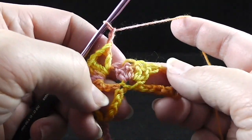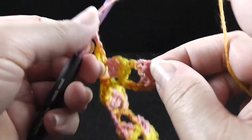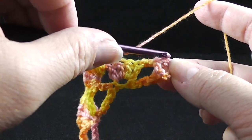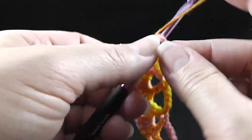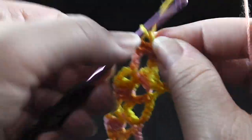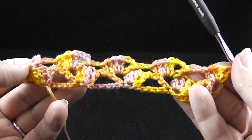chain 2, and we get to the end, skip these 4, skip these 2, skip that double crochet, and working in the chain space here, don't work in individual chains, just work in that entire hole there. Go ahead and work 4 double crochets. And that ends row number 2, which again is the repeat for each of these rows.